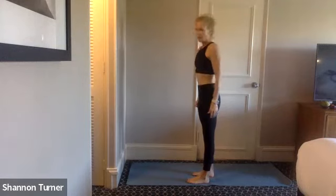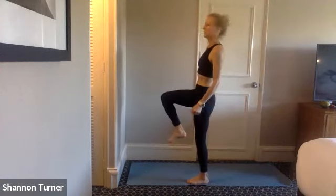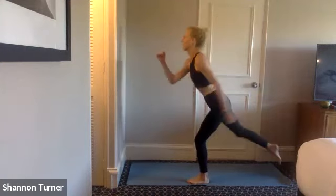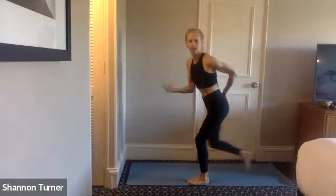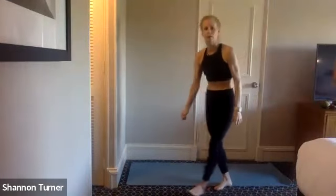Our balance work today. Left leg's gonna stay grounded. We step really far back with the right in a low lunge. And then we come on up. Make sure you have the space in front of you and kick. So it's a lunge, and you go straight to a kick if you can. So that's our balance work. We catch the other side in our second set of four, and finishing with our cardio blast of mountain climbers.